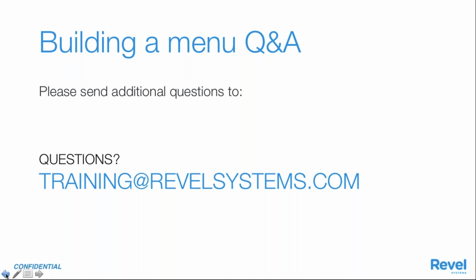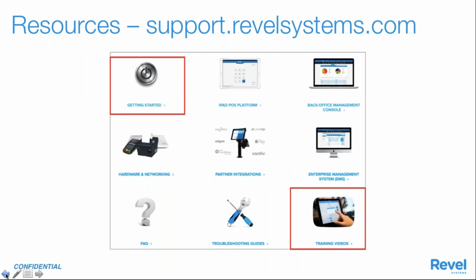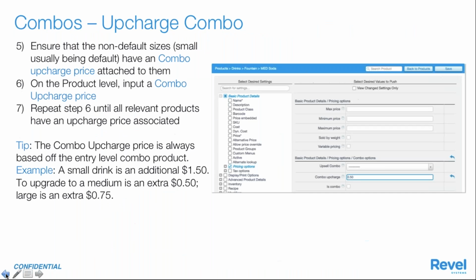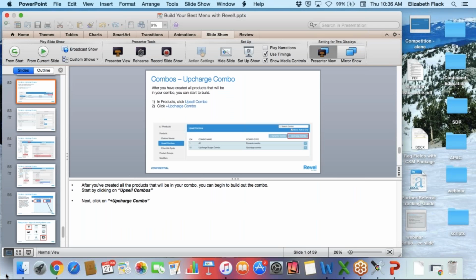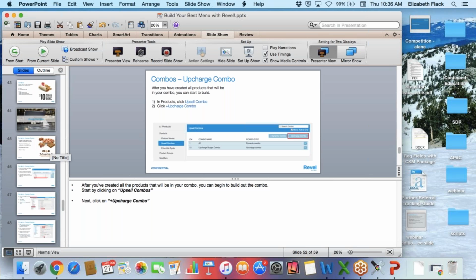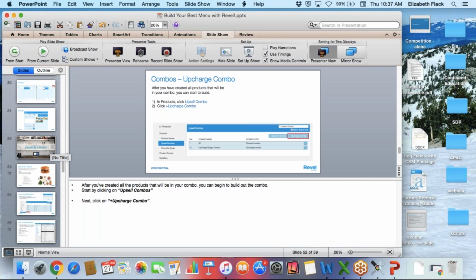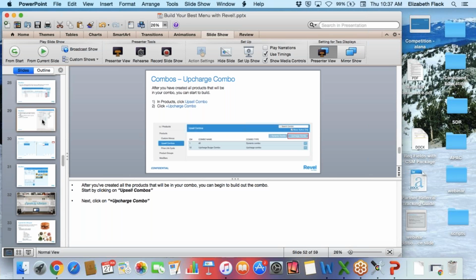Another question we had was, is it possible for servers to make the mistake of choosing more than one modifier when choosing a product? For example, could a server potentially choose a rare and a well done burger? And the answer to that question is no, as long as you set up the parameters when you're setting up the modifier. For any modifier, regardless if it's free or paid, you can select a maximum modifier per group and a minimum modifier per group.